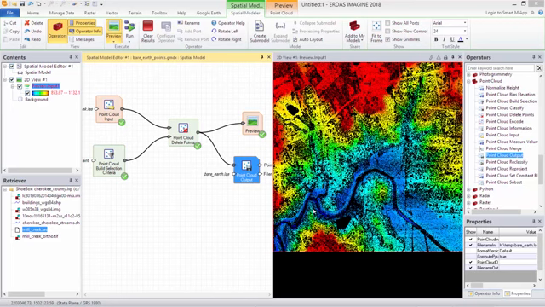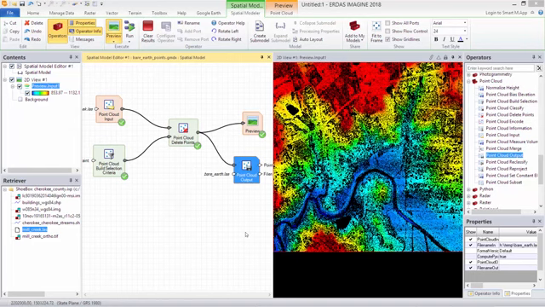What we're going to do now is extend this model and actually pull in a color aerial photograph and use the colors of the aerial photo to color encode each point with that true color information. It still retains the height attribute information as well, but adds another way to visualize your point cloud by giving it a true color appearance if you display it using that particular option. So let's go ahead and start expanding our existing model to add that capability.